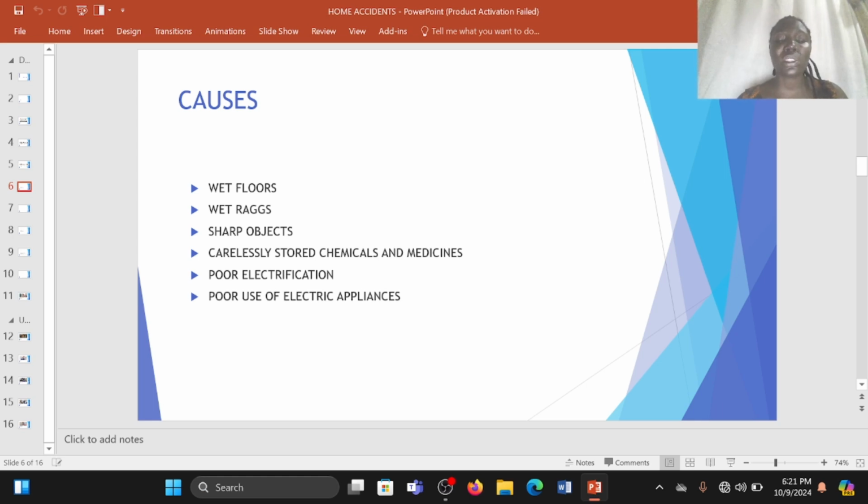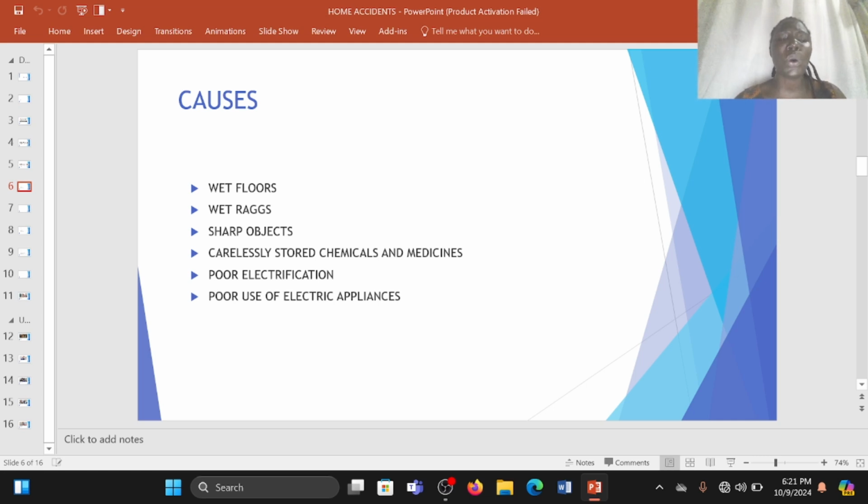You'll find your child lying dead or gasping for breath because this child has poisoned herself, or passing a lot of diarrhea because he took a lot of liquid soap and so on. So please, those are the causes of poisoning.